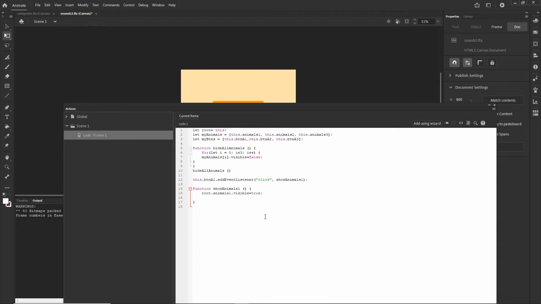Now what I want to do is when I click on this button, I would like to hide all of my buttons. So I'm going to create a function which is going to be hide buttons, like so.